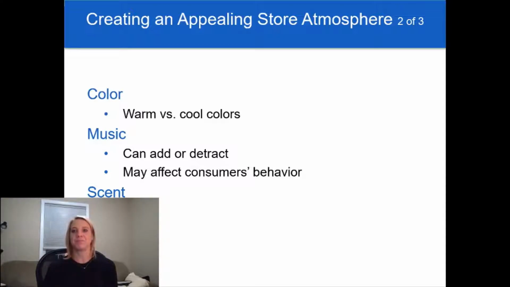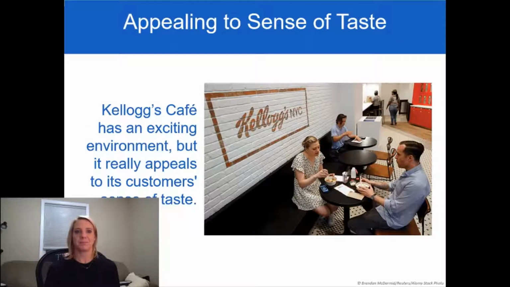or different markets. And then many buying decisions are based on emotion, and smell has a large impact on our emotions. Research has shown that scent in conjunction with music has a positive impact on impulse buying behavior and customer satisfaction. It's a little more difficult to appeal subtly to consumers' taste buds, but the option to grab a bite to eat without leaving the store encourages the customer to linger longer and enjoy their shopping experience more. So Kellogg's Cafe has an exciting environment, but it really appeals to customers' sense of taste.